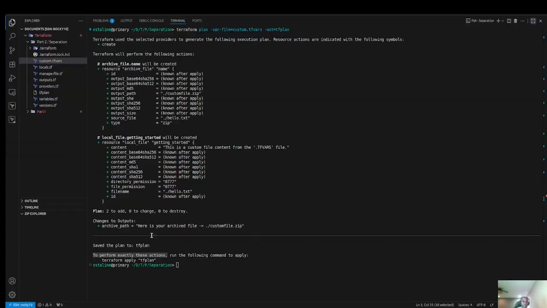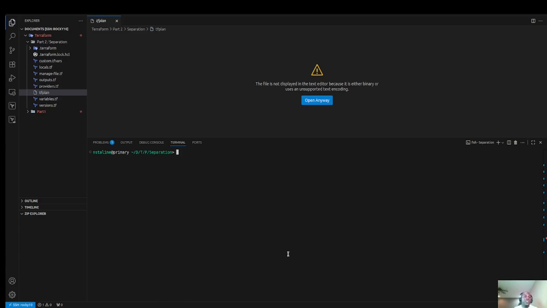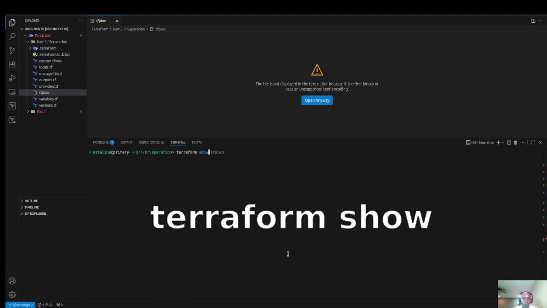based on the tf-plan we saw. But before that, we are going to see how to read that file, because that file is not just readable like that. Here you can see that I have that file, but if I click here, even Visual Studio Code will say that the file cannot be displayed, since it is written in a binary format or with an unsupported encoding. So now we're going to tell Terraform, hey, can you show us what is inside that file? And for that we have a special command called show.